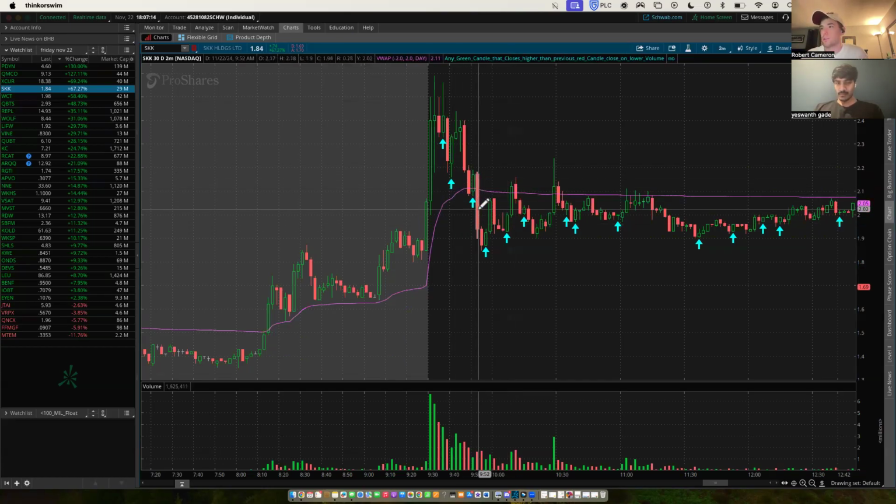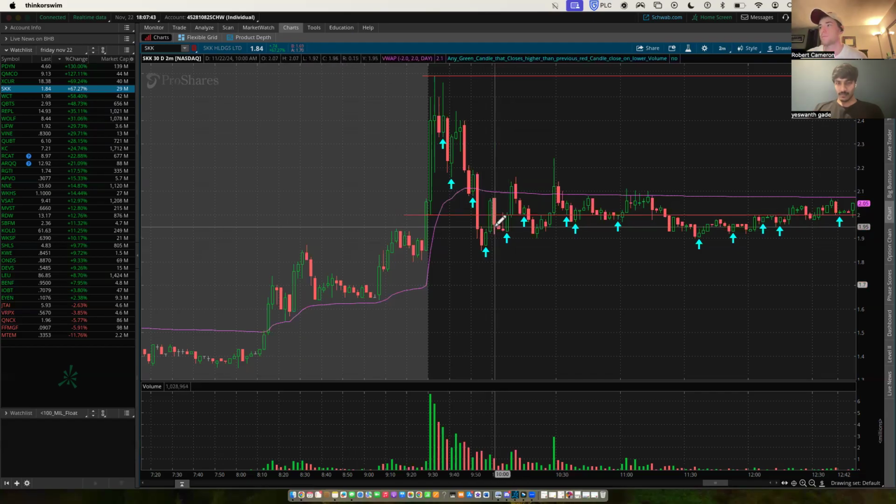So once it cracks below VWAP, I generally like to look for a stock at the open to fall about 10%. And I like to mark the highs and lows after the first 15 minutes. So we have the first 15 minutes. The low of day was really on this first open area of this candle. It pulled back and then shot straight up. So this makes a new low of day, and then we get that reversal pattern under the low of day.